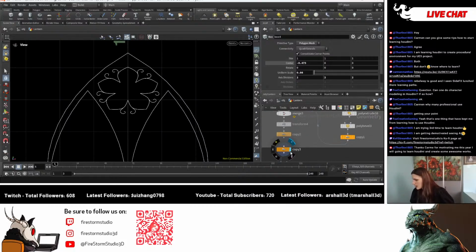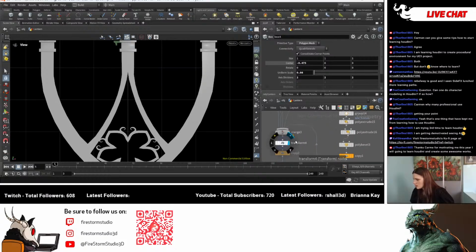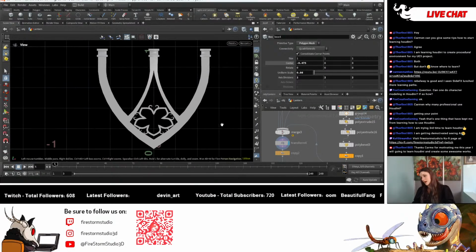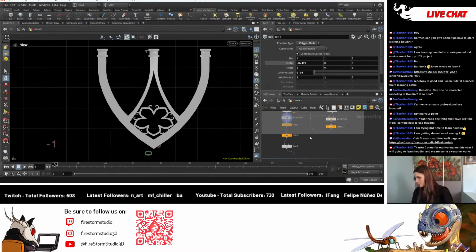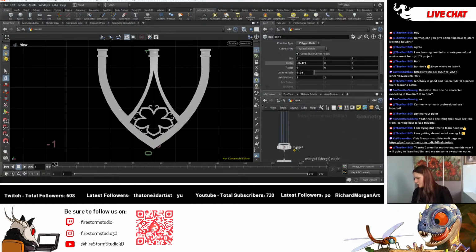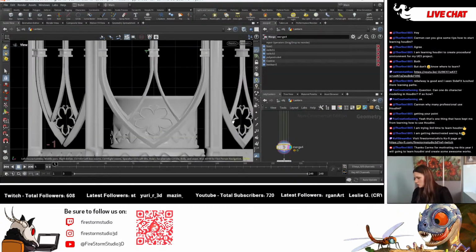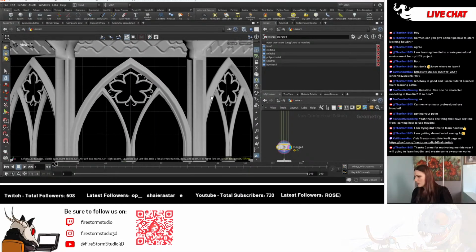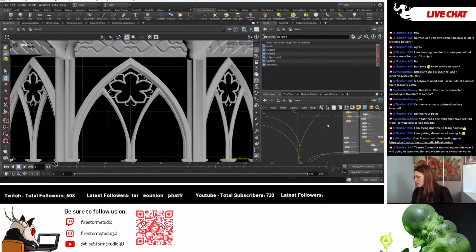Actually, what we can do is at the transform point, well, it is upside down, which is not ideal. That's not going to give us this full thing. Could merge it all together. Let's do that because then we can actually see what's going on.